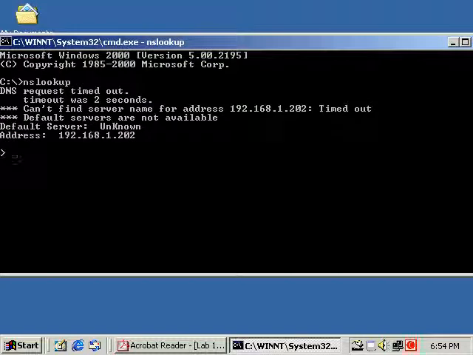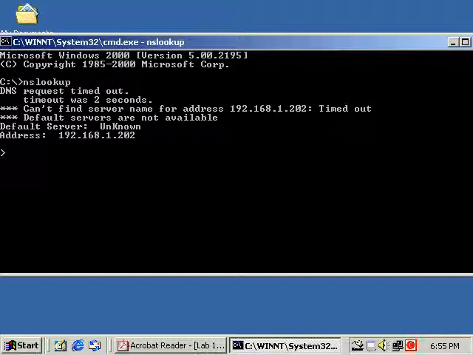Okay, if you see this, if nslookup is not working correctly from the client or from any system, you've got DNS problems. And I might have said this before, but DNS problems will cause you more issues than anything else within Windows 2000. And it's very important that you have this worked out before you continue. So if you see this, you've got some issue, we need to make sure that we take care of that.